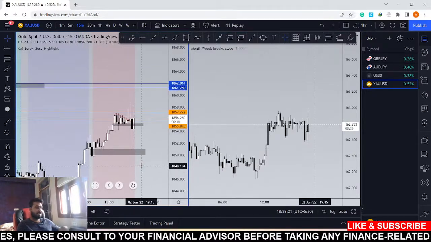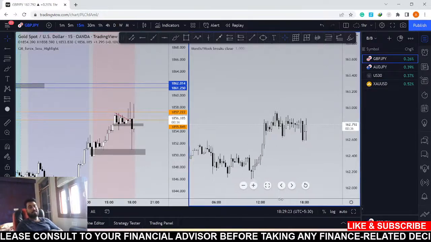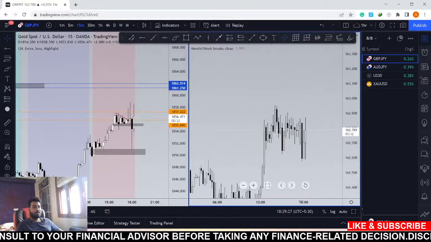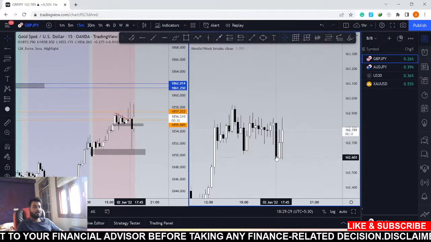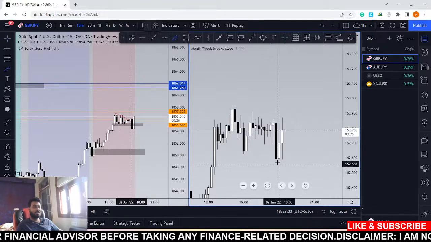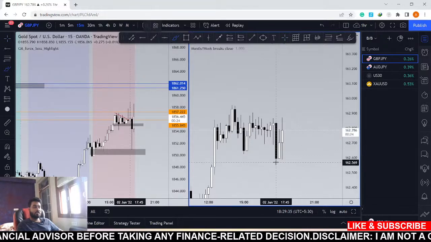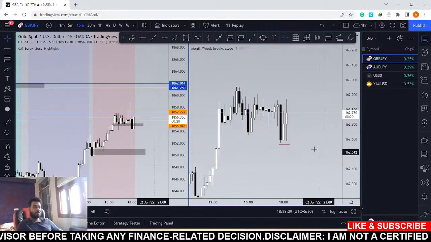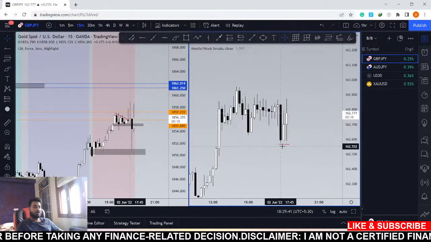And also, patience is the key. Don't try to take a lot of trades on every candle. See here, if I had taken this entry on this candle, it would have been a losing trade. But how did I save my 1%? I just placed my order below this wick, at this place. The market never came down to tag me in.